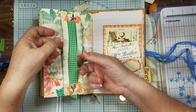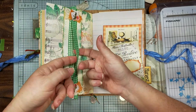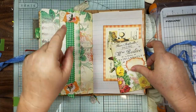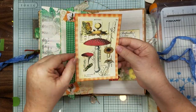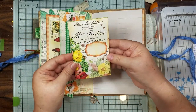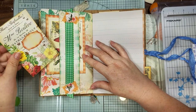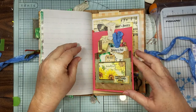Then this is our double belly band — this one came in the kit but I had some green and white gingham that goes with what was on the paper, so I put it on top with our little fabric snippets. I love this mushroom card — that's just the journal card from the kit. Then this is one that we just added a label and some nuvo drops on.